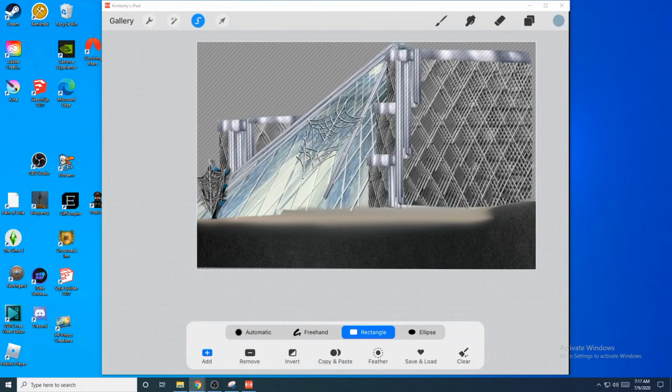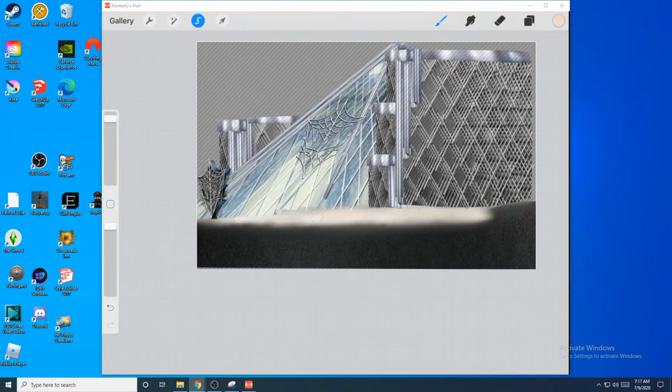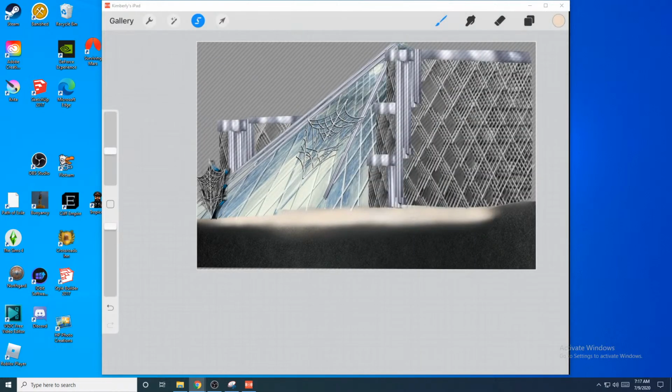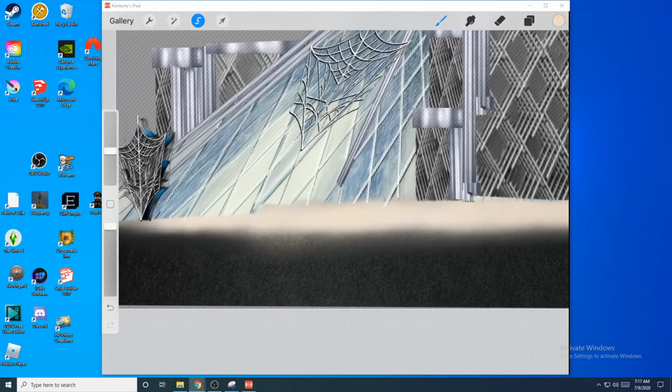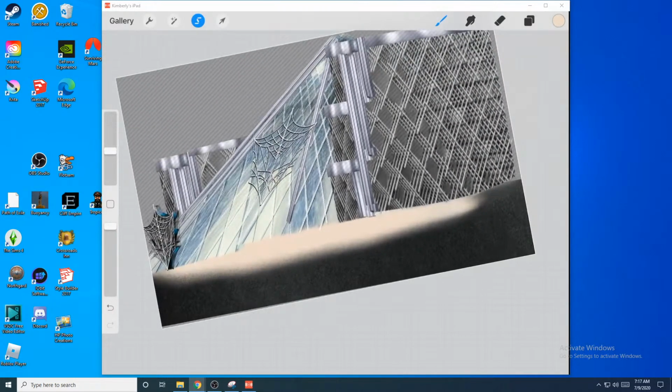I wonder, should I use a marble-ish looking? Just want to kind of rough it up a bit. Looks like sand. Let's see. I kind of like that color right there. Let's see. Shoot, what time is it? Okay, I got a little bit of time left. Okay, and then we just need to give it a bevel edge or something.